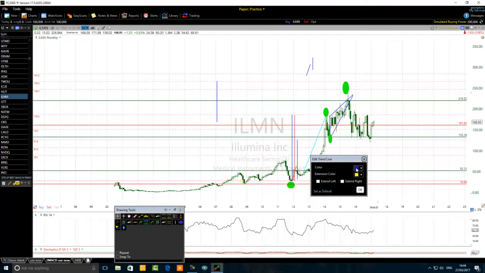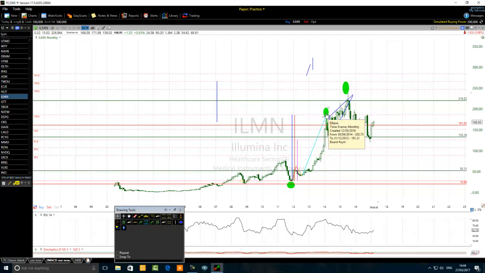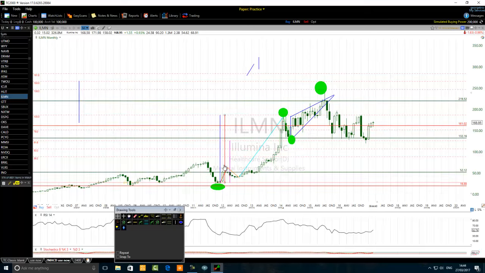I'm going to color that new measuring stick pink. Can you see on the chart? So that's from the low of the first wave to the 61.8% Fibonacci retracement level of the price action from the low of the first wave to the end of the third Elliott wave. All right. And then we use that measuring stick and we place it at the beginning of the fifth wave to set a target. Let me move this a little bit so you can see. To set a target for the end of the fifth wave.